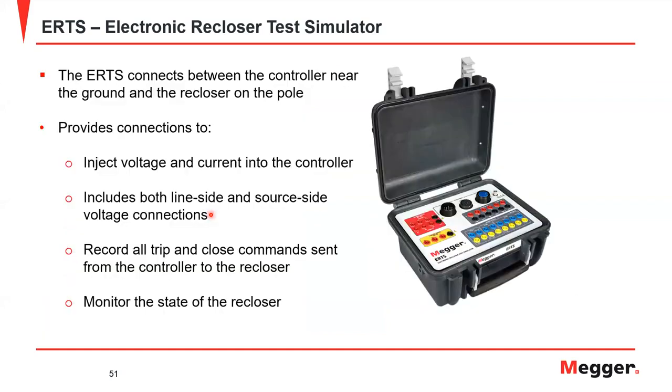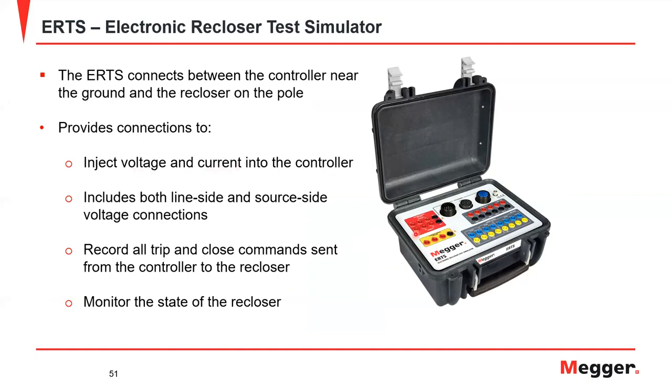Well, we actually provide an interface. This is not high-tech electronics. There's no power supply. You don't plug it in. There's really no place to even connect a computer to it. You don't need it. This provides connectivity to connect to the recloser controller and to the recloser on the pole simultaneously. So it provides connections so we can connect our relay test set to inject voltages and currents.